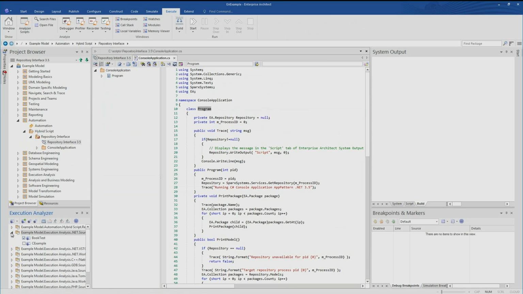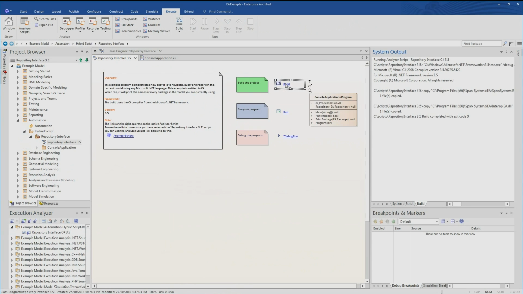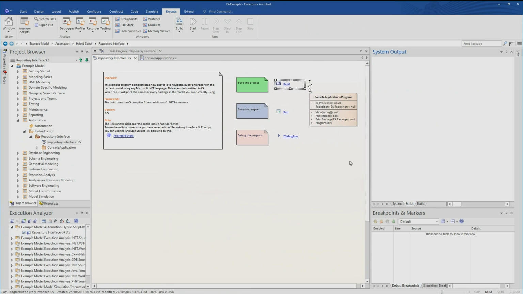From the execution analyzer, just make sure that the repository interface example is selected so that you're using the correct script. You can use the diagram to instantly build the project, or you can use build from the ribbon interface. It's completed, exited with code 0, which means it completed successfully.